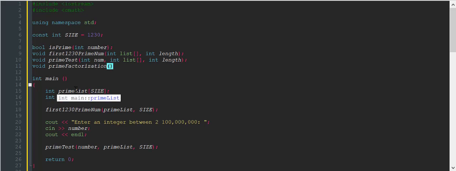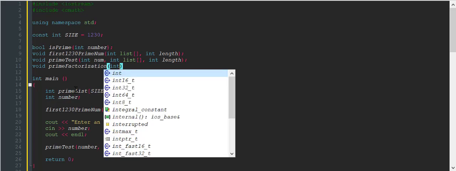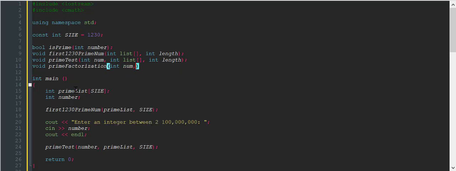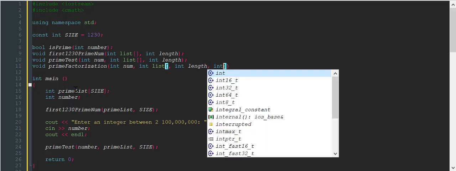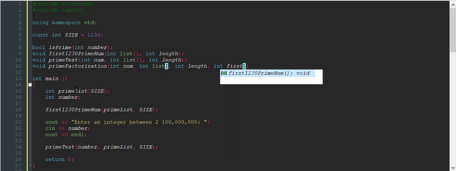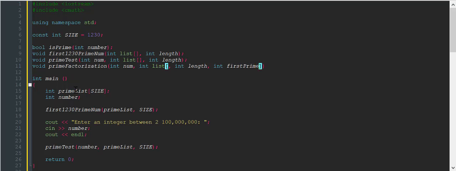Now you write prime factorization and then you write an int num, comma, int list, comma, int length, comma, int first prime fact index.